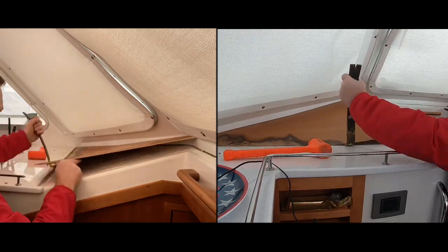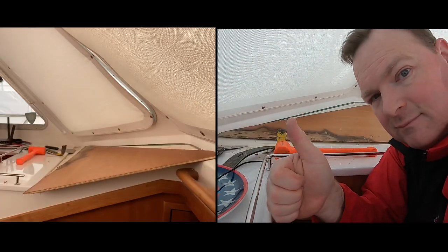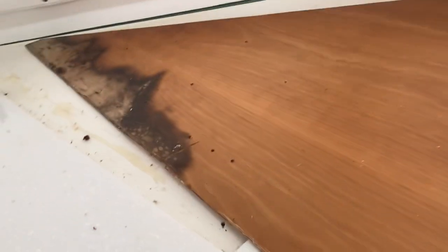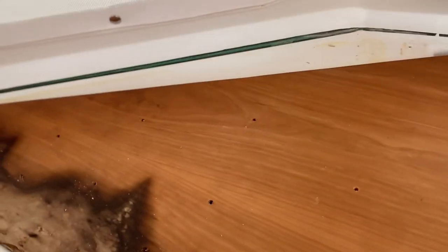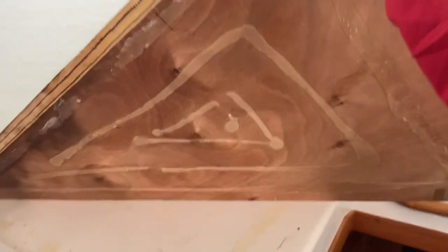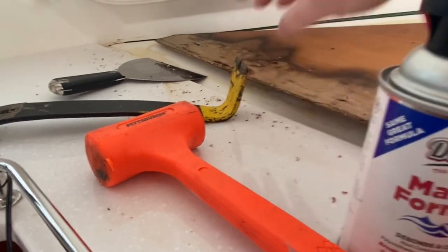I've already got the panel partially pulled up from last time, and this time I'm using the crowbar to gently pry it up, using the spackle knife to protect the counter below. That went much quicker than I had ever hoped. What I had done before I knocked off last time was drill a series of small holes in the board and then spray a little bit of glue debonder into each hole, so the debonding would get into the underlying silicone and loosen it up. Feeling it now, it feels kind of soft — I think that really did the trick. This board has now come off, and if I pull back you can see how much glue is in there. Carefully prying up with the pry bar seems to have really done the trick.